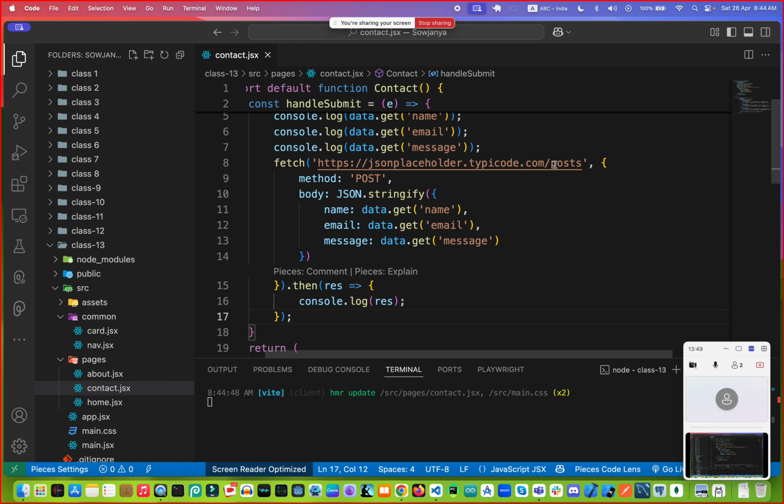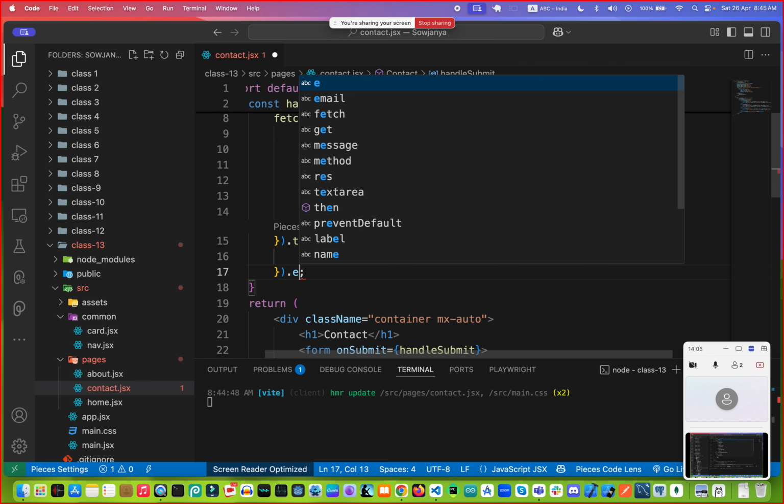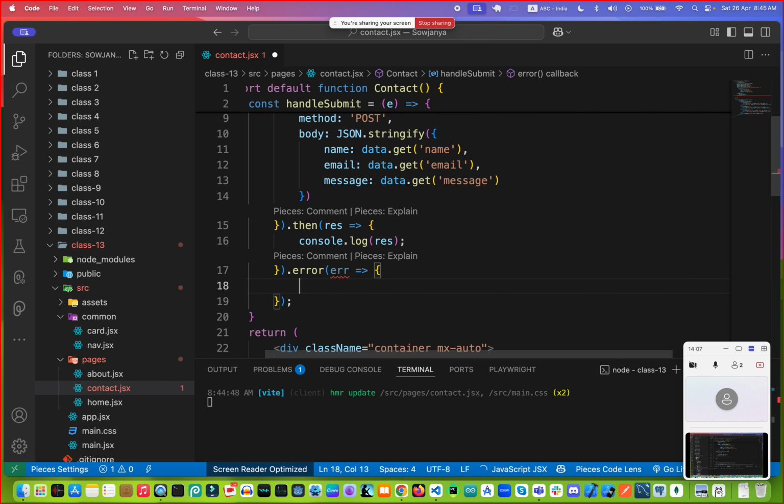This is a dummy data endpoint, and it does not give any proper data. If we need any error handling, we can use the catch for error handling, because the error can be handled automatically.